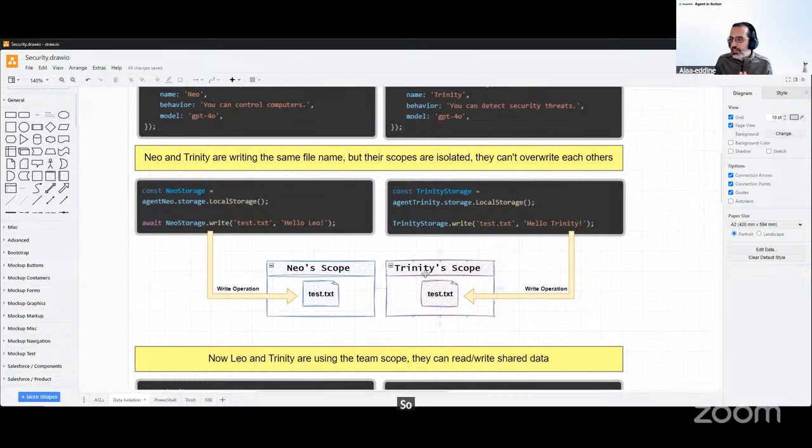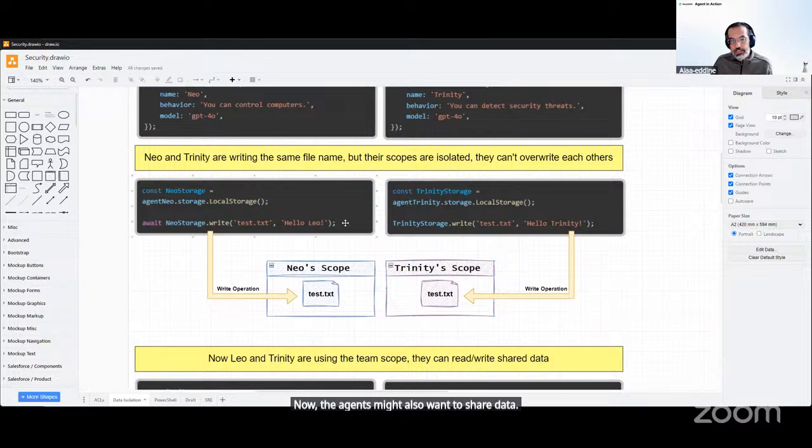So again, here the developer does not have to handle this. The developer writes to storage, and the storage connector and ACL system and data isolation system will handle this for you.